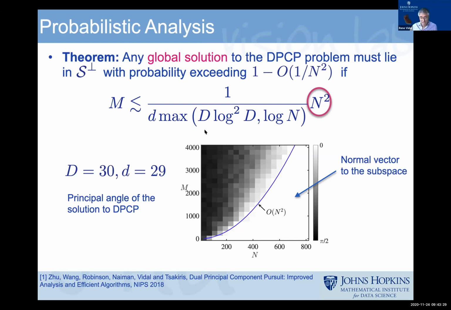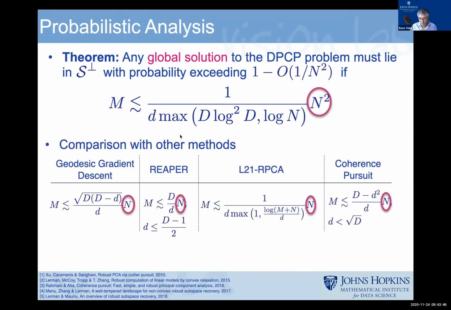The bad news, maybe, and we really need to sharpen these results, is that the capital D shows up in the denominator. The rest of it is logarithmic. So I think the capital D in the denominator is the major problem to fix moving forward. In comparing with all other methods that I mentioned earlier, or even some alternatives, you can see that state-of-the-art methods all tolerated only linearly. So the number of outliers, m, was linear with the number of inliers, n. So this fact that we can go quadratic is a big deal.